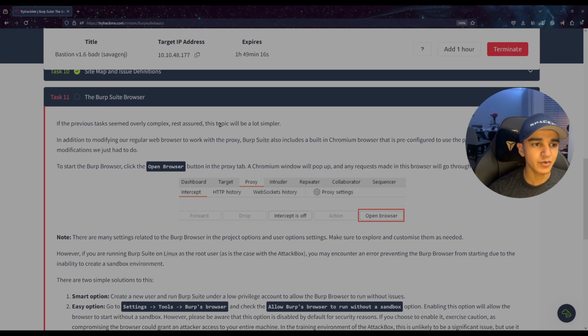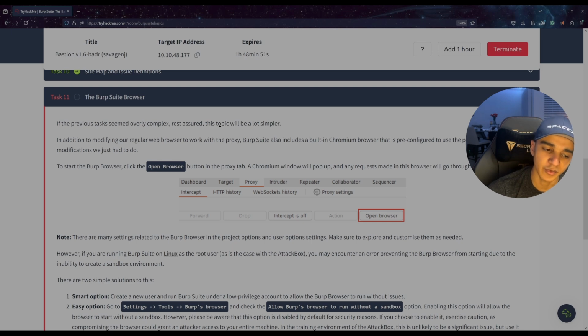So the BurpSuite browser, which honestly, I've used BurpSuite for a lot of capture the flags, and I've captured a lot of flags with it. And every single time that I've used BurpSuite, and I'm not the best at this, I wouldn't even consider myself good at this, during capture the flags I always use the built-in browser for BurpSuite because it's just always been easier to set up. But FoxyProxy is pretty cool.